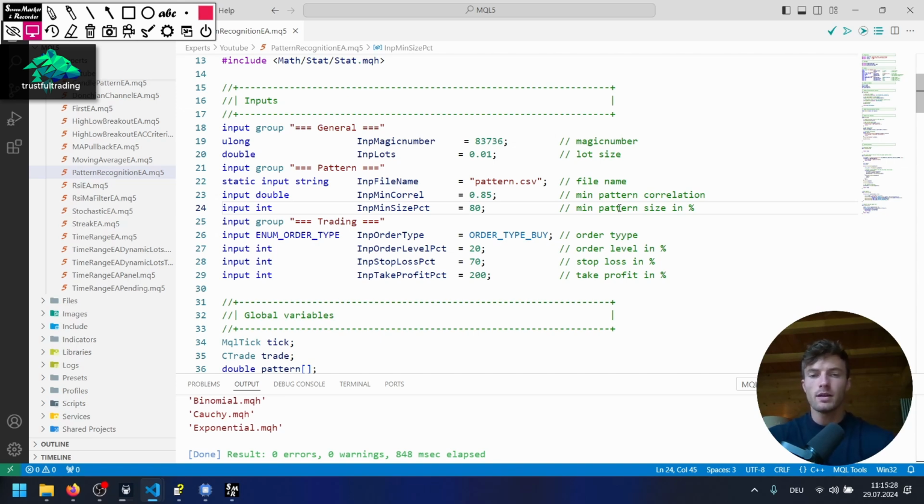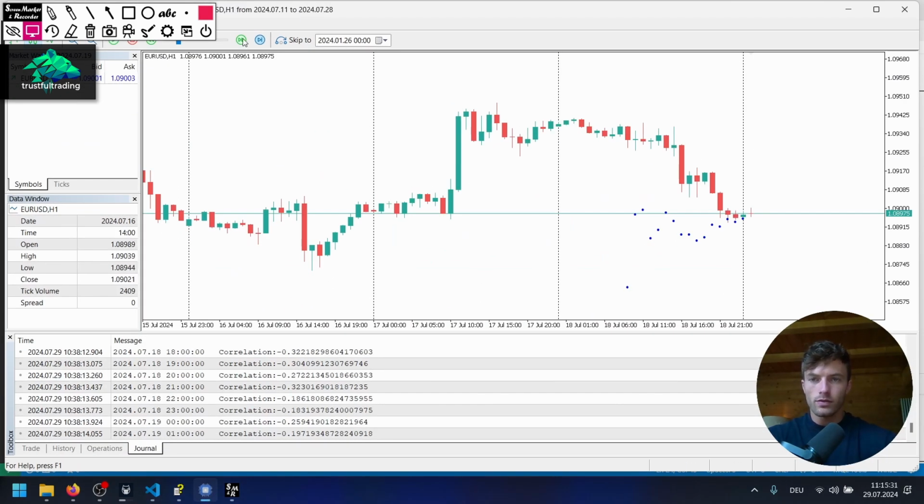and the close prices. So for example, if we have our pattern here, let me draw this in blue. So this is our pattern, for example, something like this. And if we find a pattern now that has the same shape, but is basically very, very small, so for example, like this, this would still be a very high correlation, right? But the size difference is just too big. And maybe this pattern here is not relevant. We want the search pattern and the last close prices to be roughly around the same size, I think.